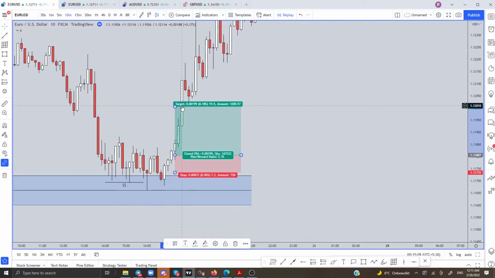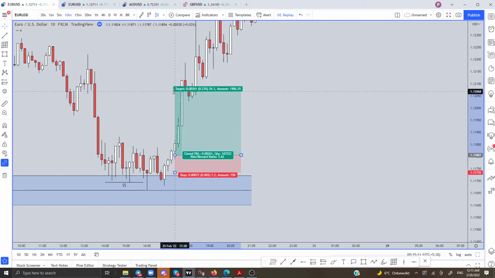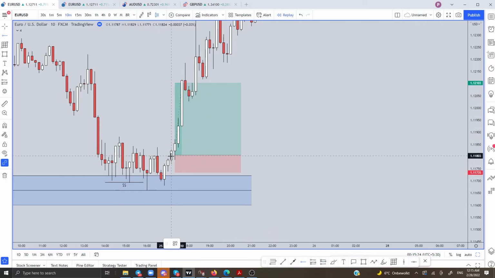And you can easily take 3R. 3R is the minimum, and we know that as a price action trader, it will go to this supply. So this order block, we are safe till this part. Till this part we are safe to take this trade. And yeah, that's the trade I wanted to talk about, the EURUSD trade.